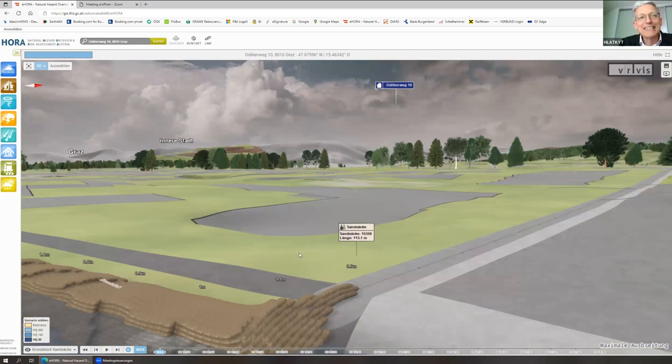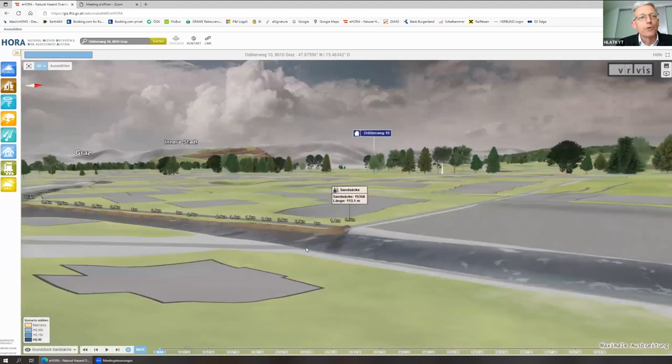It's really nice having these features because people are always arguing, I don't want to have any fixed protections. I don't want to build this because I want to see the water. It's very nice to live at the seashore. And just in case of the water, I will put up some sandbag barriers. From our technical experience, sandbags are in most of the cases completely useless.